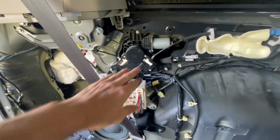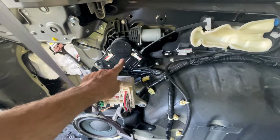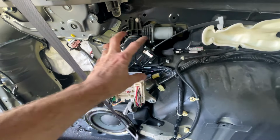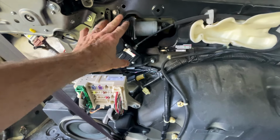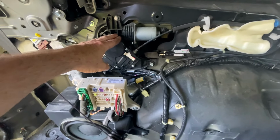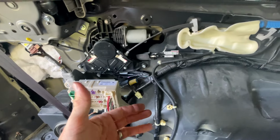is come in here. We've got the motor assembly here. The cable for the front comes through this, and then the back comes through here, and that's the push-pull mechanism of opening and closing. What I need to evaluate is, is this thing getting a signal? Is the motor bad? I don't think the motor's bad, but I want to find out. I also can evaluate if the signals are coming forward and backwards.